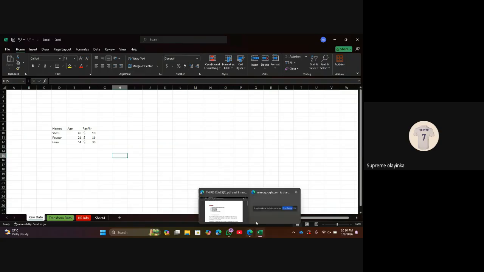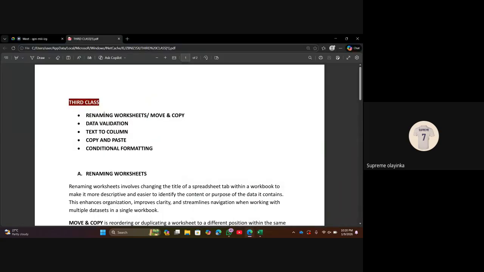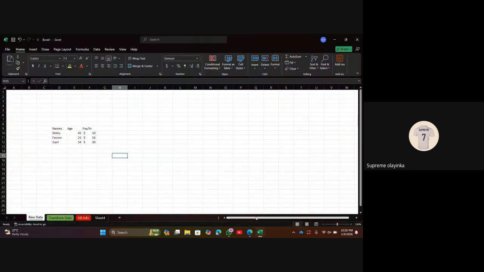That's one of the things we need to look at today. And I guess we've done renaming the worksheet, and even security, which is not part of what you are supposed to do. Now let's look at move or copy, which is very, very important too. Like I told you the other time, you are not supposed to tamper with raw data. Let's say this is the raw data, what you are given to clean. So you have to duplicate it and have the raw data and the transformed data.